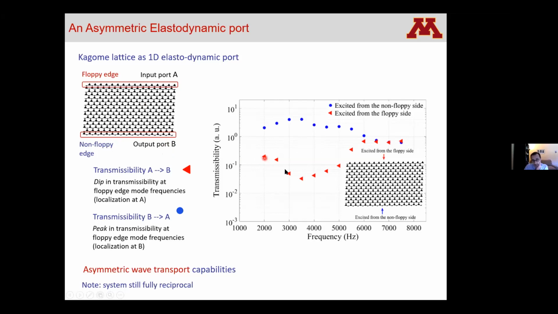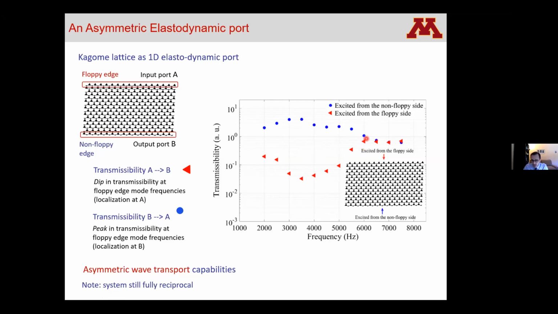Now, this transmissibility has a dip, and this dip actually corresponds to the region of existence, the frequency interval of existence of that floppy mode. Meaning that for these frequencies, indeed, our deformation is accumulated close to the excitation point and is not really reaching the other boundary. Interestingly enough, if we excite from the non-floppy edge, we have the opposite behavior. We have a little bit of a peak in the response for those same frequencies, hinting at the fact that here I have a propagation in the bulk that reaches the other edge and then accumulates there. You see, I have this kind of mouth, right? This gap between the two curves, which is a sort of graphical depiction of this asymmetry in behavior.